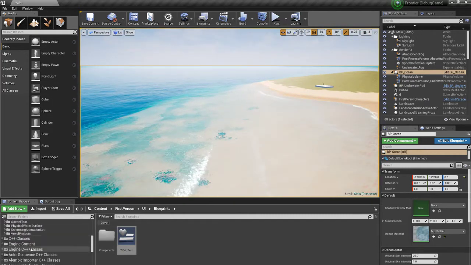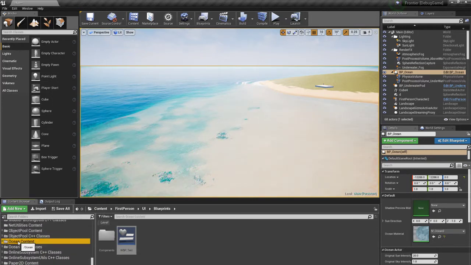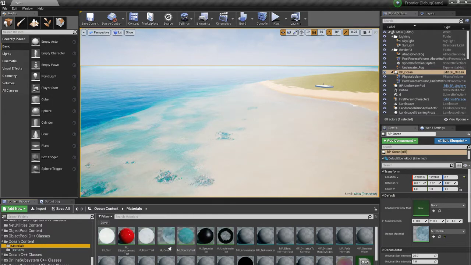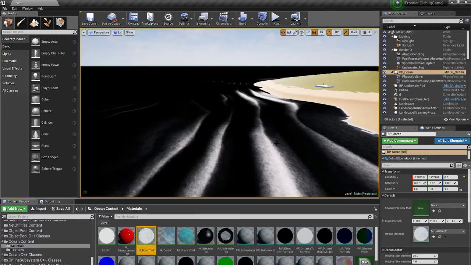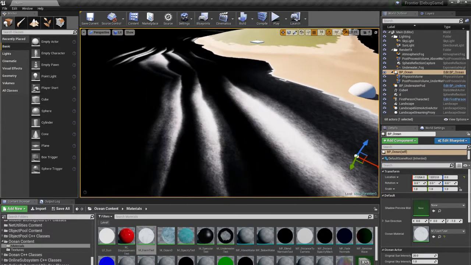So I'll just go over what I've done with the height map stuff, and I'll just put on my test material. It says foam test, it's basically whatever I'm testing at the time.